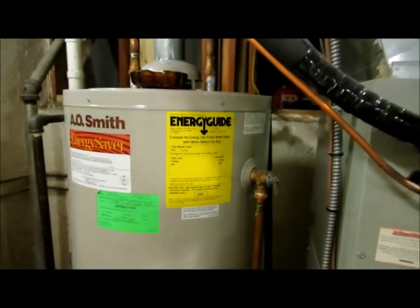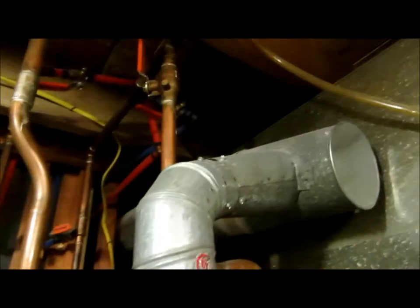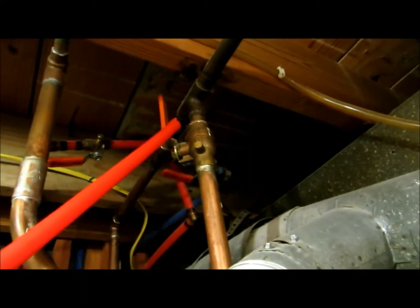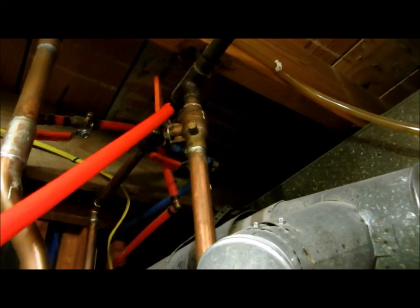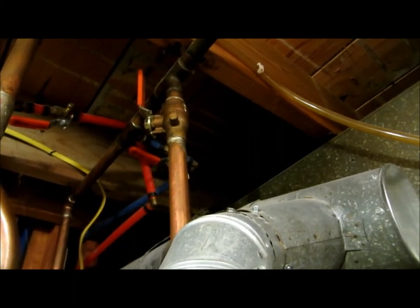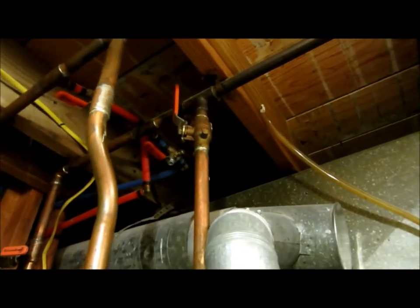We've got a hot water heater here and I'm sure everybody's got one of these. These are notorious for going out and then you're stuck without water. There's gas-fired ones and there's electric ones — this just so happens to be a gas-fired unit here. When I actually replaced the water heater, I installed a ball valve. This is where I suggest you go — you definitely need a ball valve on your water heater. If your water heater goes out and you don't have this, you're stuck without any running water in your home. You can't use your restroom, you can't get water from the kitchen sink. You'll have cold water, but you can at least flush your toilets. This is a big one — I would say this one is actually the one I suggest the most.